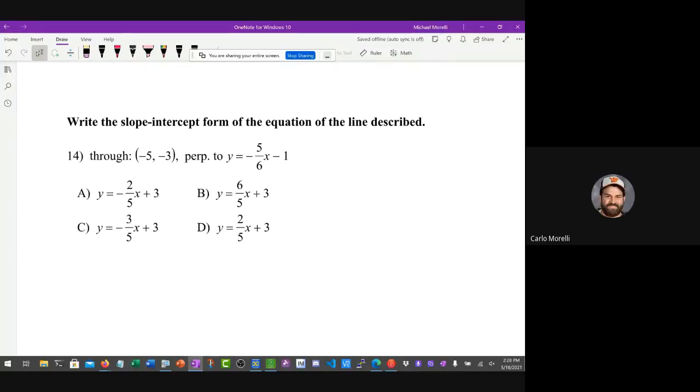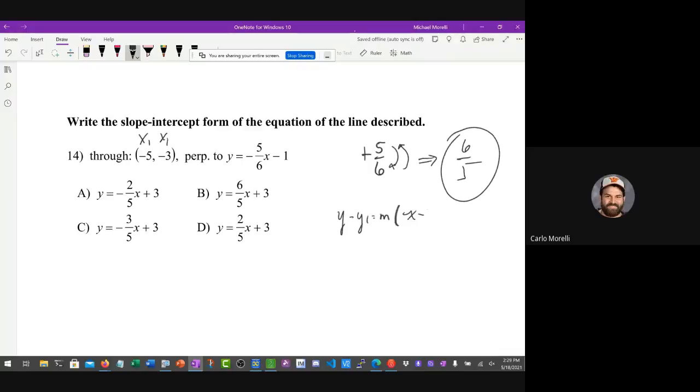Now it's asking us for perpendicular. All you have to do is remember that if you're given a slope of negative 5 over 6 and you want the perpendicular, you flip the numerator and denominator and change the sign. So the perpendicular slope is positive 6 over 5. Now you use this as your m value, and you use this as your x1 and your y1. And so now you're going to plug that into y minus y1 equals m, open parentheses, x minus x1, close parentheses. Y minus y1 is y minus negative 3, so that's y plus 3, equals m, which is 6 over 5, the negative reciprocal of the given slope.